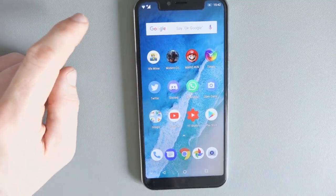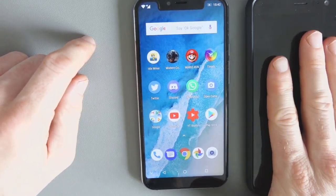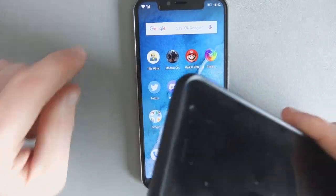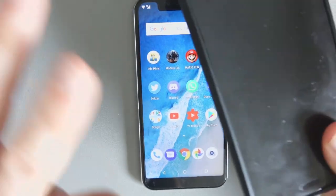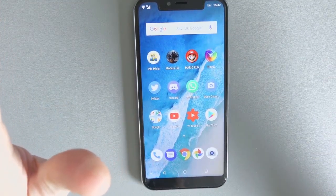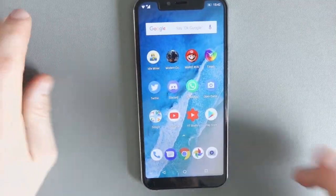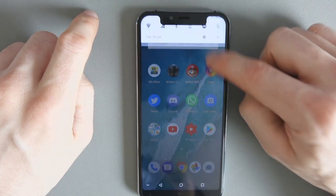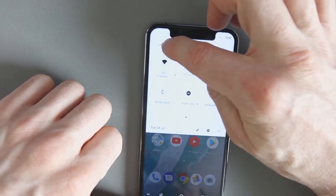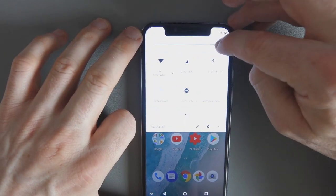As far as the display goes, one thing I'd say is that my HTC U11 — a £600 phone just a year ago — is horrific in daylight. You really can't see anything on it. This one, however, is actually pretty good. You can see I don't have the brightness up high and it's a really, really bright screen.